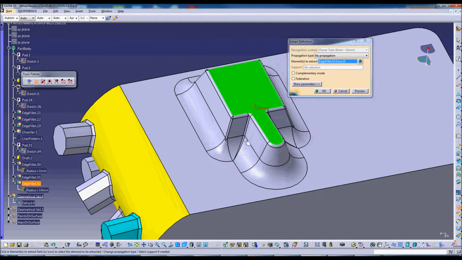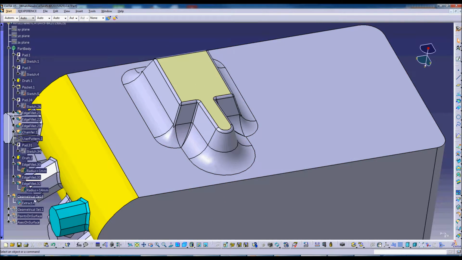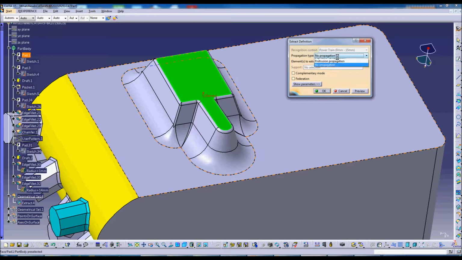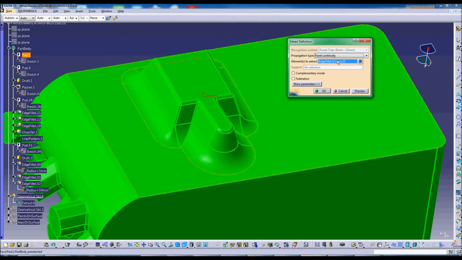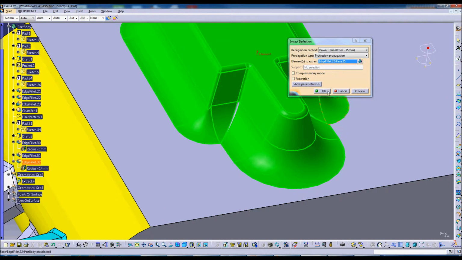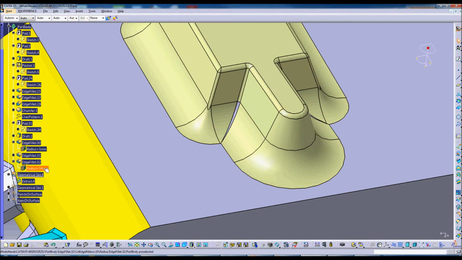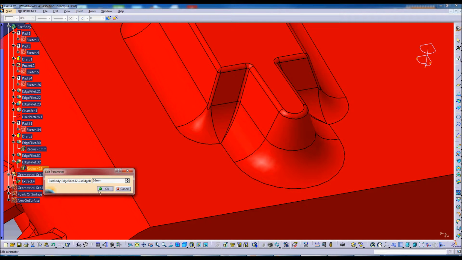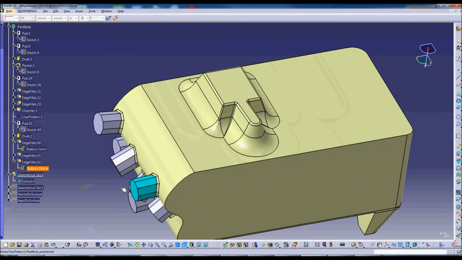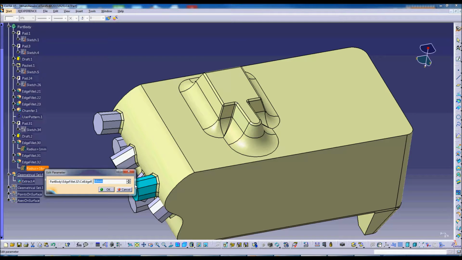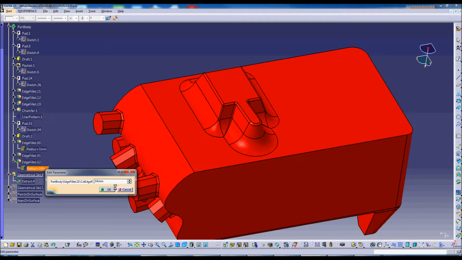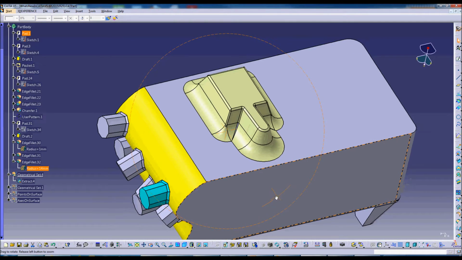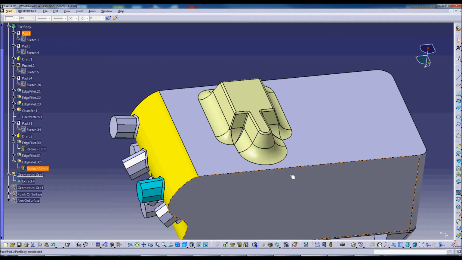The next function is a generative shape design function. So we're going to change to the generative shape design workbench, and it's extract surfaces. They've added some new propagation functionalities where not only can you do tangency or point or no propagation, but the propagation can actually be controlled by the fillet radius of the faces as you move away from the face that you actually pick to extract. So this gives you much more control over what faces get generated during the extract process.